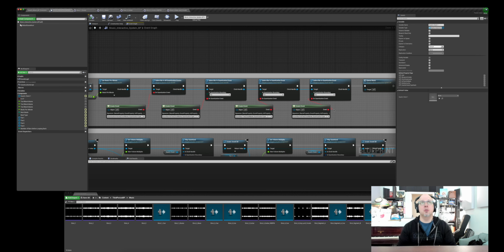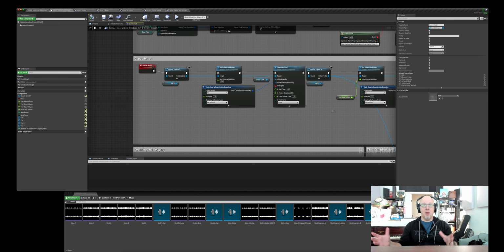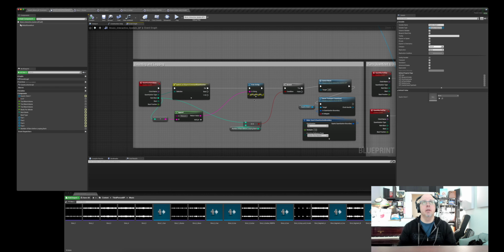That's all these first two boxes are doing. They look really imposing, but really they're just saying, give me all the information so I know. Are we counting off at 120 at 6/8? Are we counting off at 100 at 4/4? What are we doing here? The third section is counting and logging.